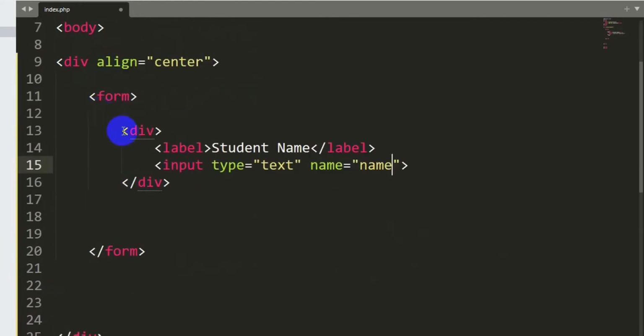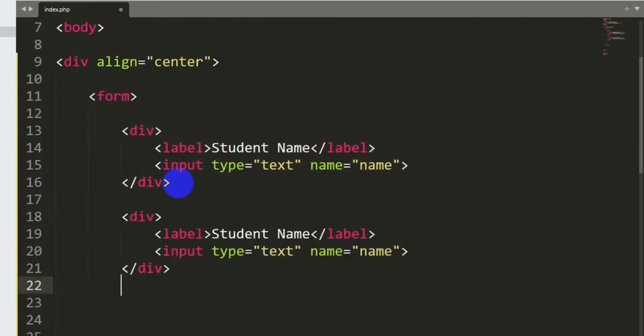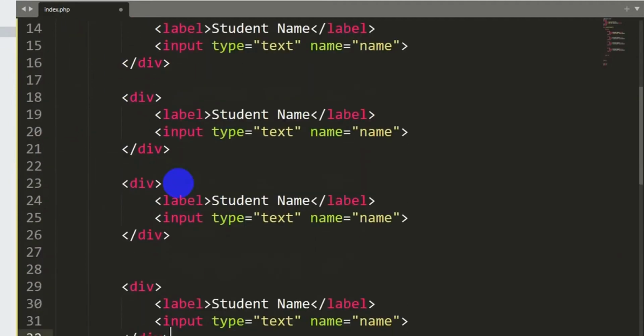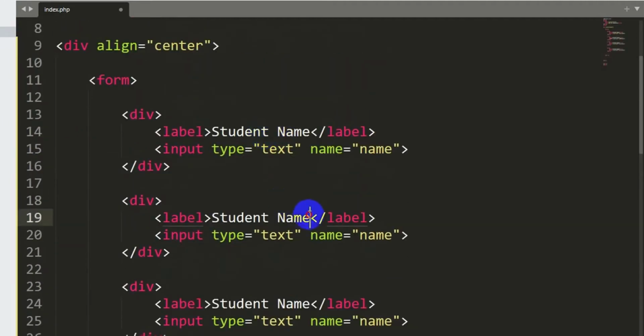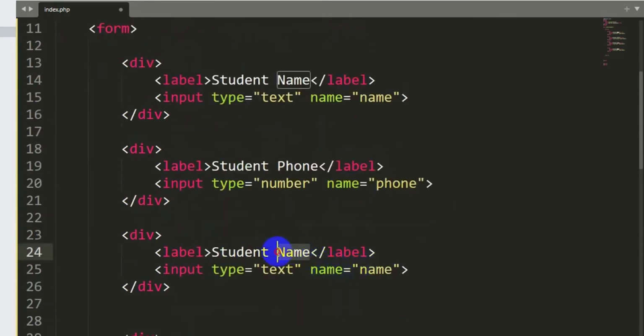Okay, that's fine. Now let me just copy it, and I will paste it, let's say 3 times. So after name we will have the student phone. So input type will be number, and name is equal to phone, and after phone we will say student image.